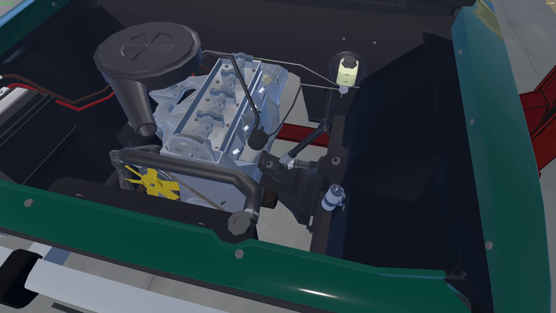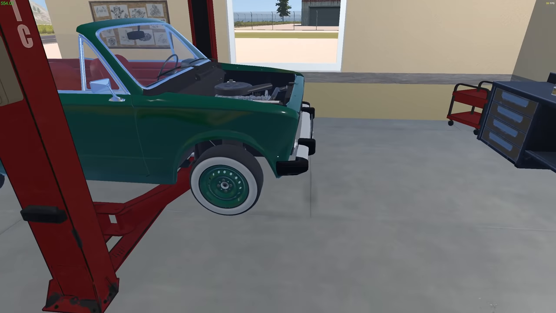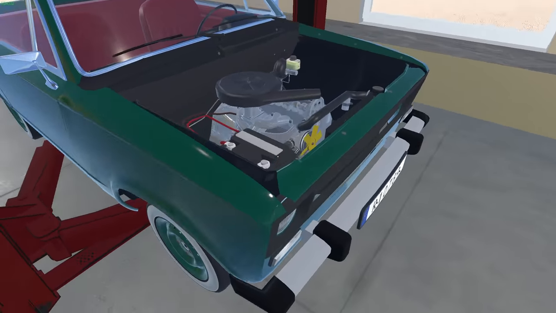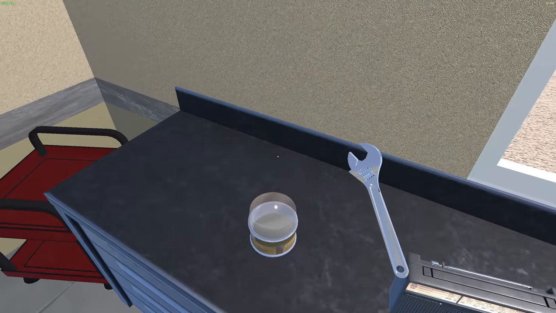That's fine. We got one bad piston, but that's easy enough to change. We got a bad oil filter. We'll get rid of that. I think we have a bad belt. Yeah, bad belt. These are all easily replaceable items too, which is nice because they're just all like right there.